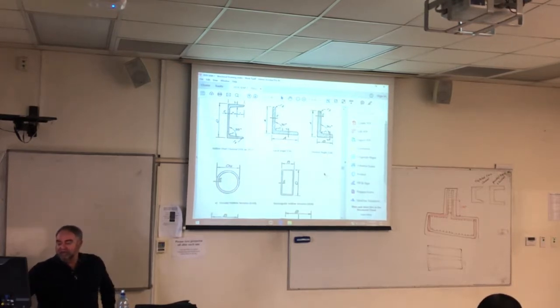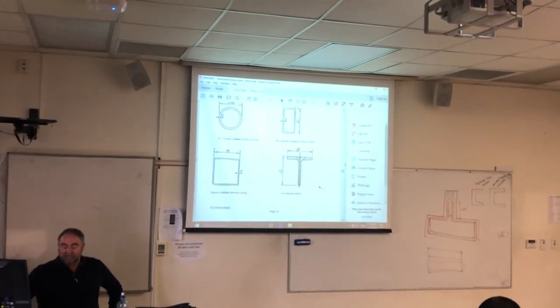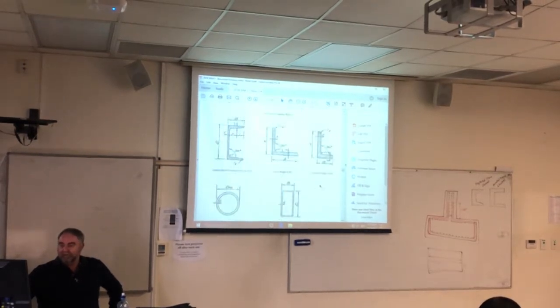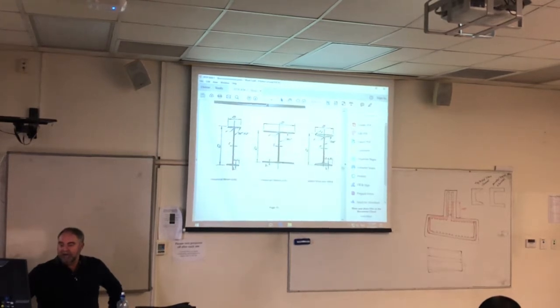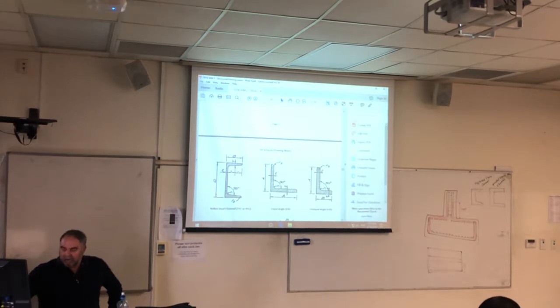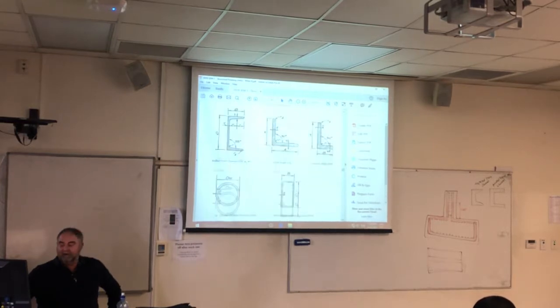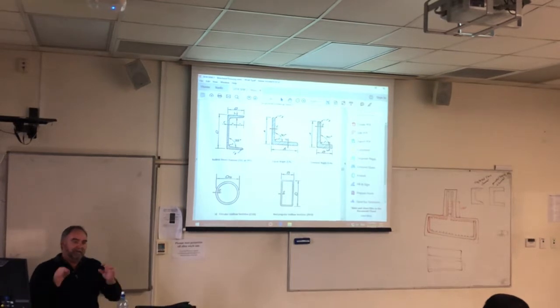Rectangular hollow section, RHS, and a circular hollow section. The T sections are equally often not used either. So the main ones you need to remember are universal beam, universal column, rolled steel channel, equal angle and unequal angle. And they're the most common, and of course the plate, which is, as I said, looking like that piece of paper with a bit of thickness on it.